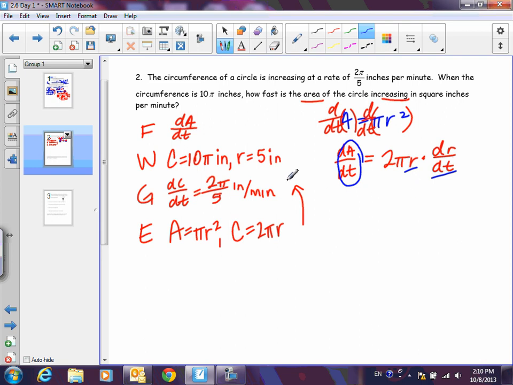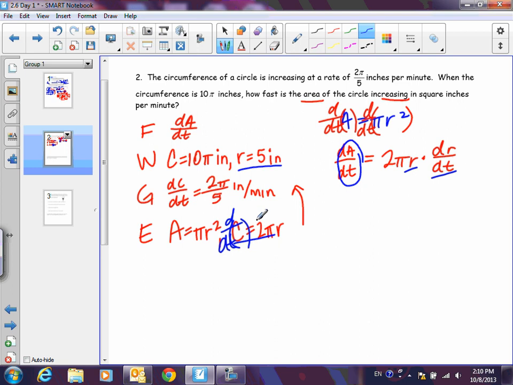Except that I know my radius, but do I have anywhere on my paper what dr over dt is? No. So this means we're going to leave some space here. We're going to come back to this, but this means I've got to use my other equation. This is why it's a good idea to write down any equation you think you might be using. All right? So let's use this one, and I'm going to go ahead and just work from here.